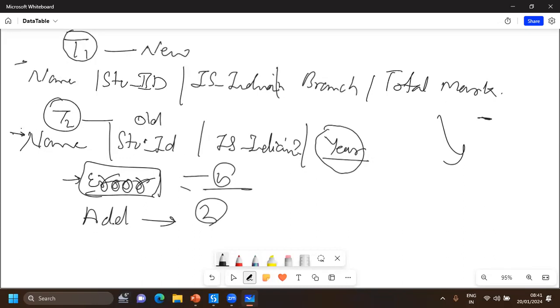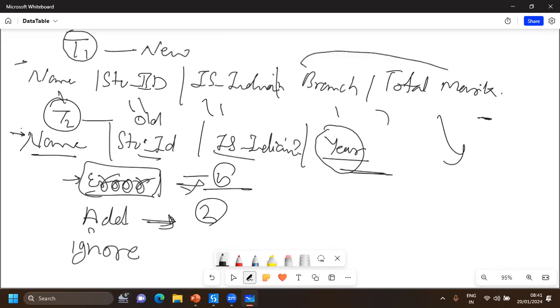The third option which you have is ignore. That means it will say, fine, it has year, right? Leave year. I don't want year. Whatever information you are getting, just add it. You got name, right? Add it. Student ID, right? Add it. Is Indian, right? Add it. And then keep those two entries empty for the information which is present in this one.